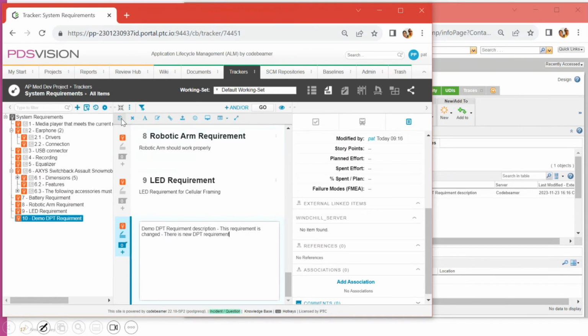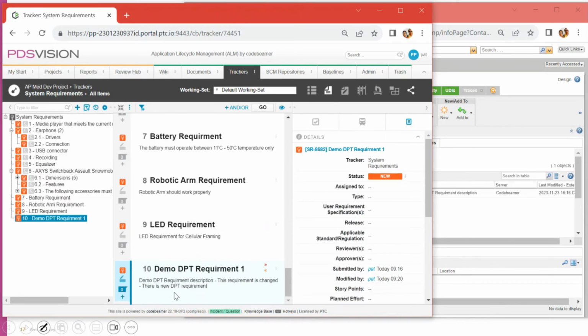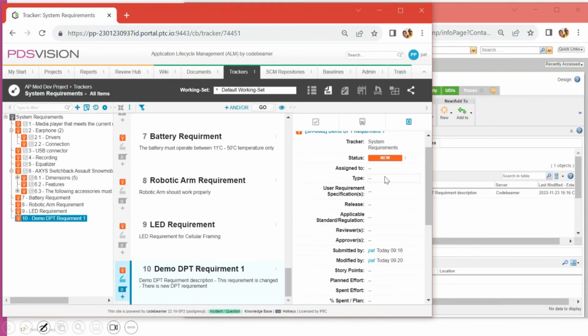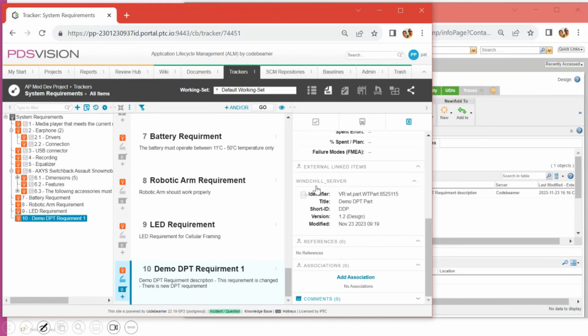But I'm just trying to say, you just edit some text here so that it gets changed here, gets flagged here. Apart from it, when you scroll down on this right-hand panel, you will also see Windchill server now. The server details are also populated, and it also says that this is connected to a WT part. It gives you the ID A2 of WT part, and that is the internal ID of WT part, and it also gives you the name of the WT part and so on, and the version, and when it was done.